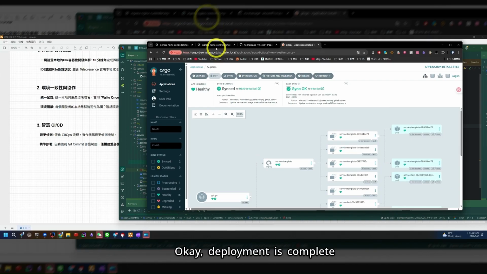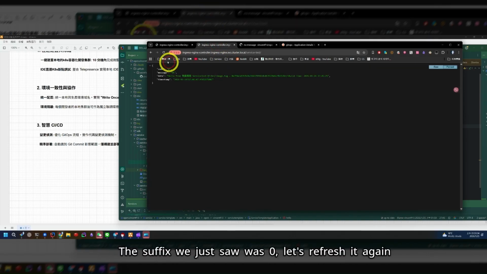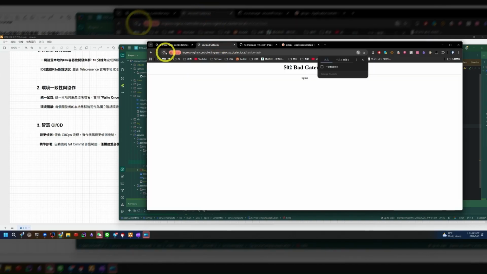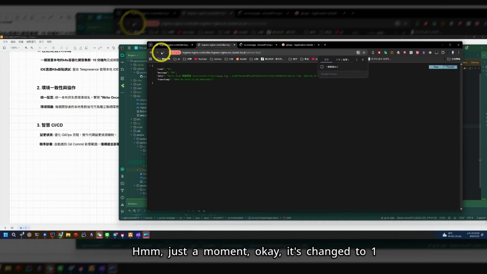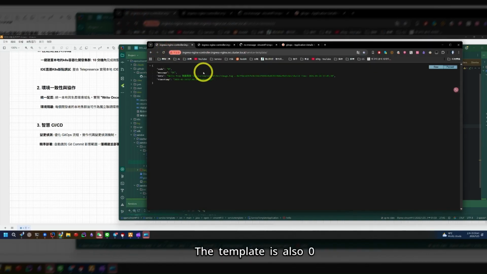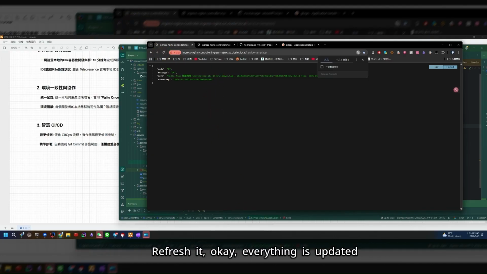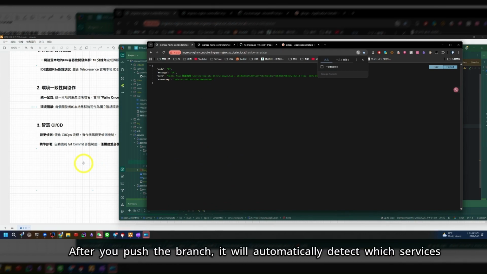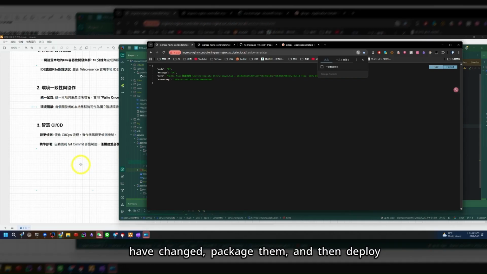Okay, deployment is complete. The suffix we just saw was 0. Let's refresh it again. Okay, it's changed to 1. The template is also 0. Refresh it. Okay, everything is updated. So that's my demonstration. After you push the branch, it will automatically detect which services have changed, package them, and then deploy.